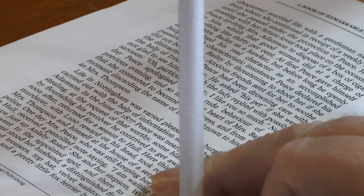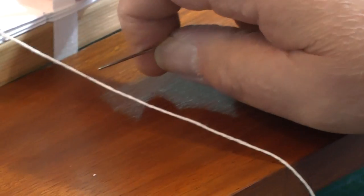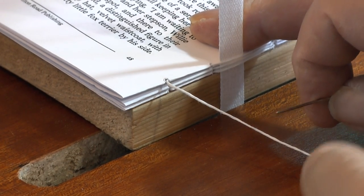I've got the wrong end here. Oh, this will be a mess.